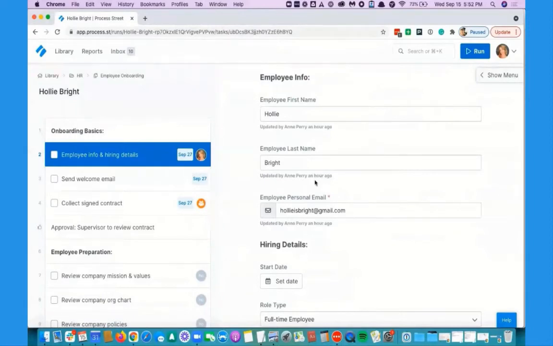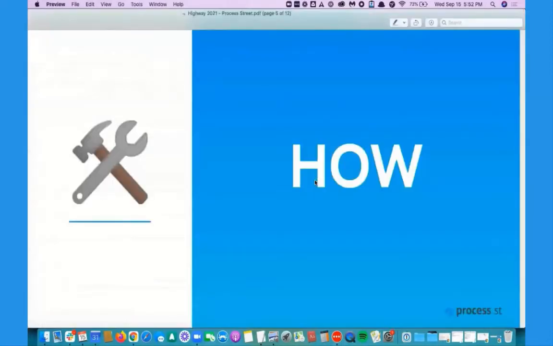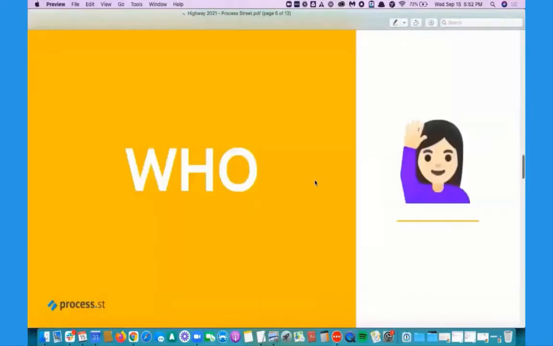Okay. Let's jump to our next question, and this is the who. When you are thinking through your workflow, you've said, okay, why does this workflow exist? Well, it's to onboard employees from the moment we've decided to hire them through their orientation. What needs to be done? So you've listed out all the steps that need to happen, all the tasks. You've talked about the how, so you've put all the form fields you need to capture, you've added all the instructions, and now you're going to ask who. So who does what is what you're asking here.